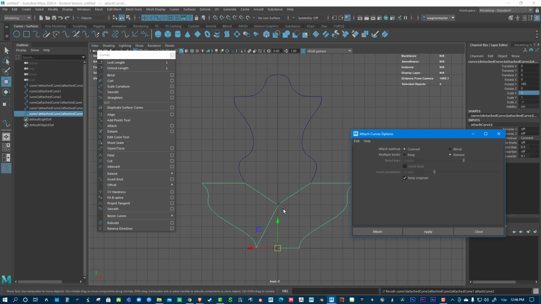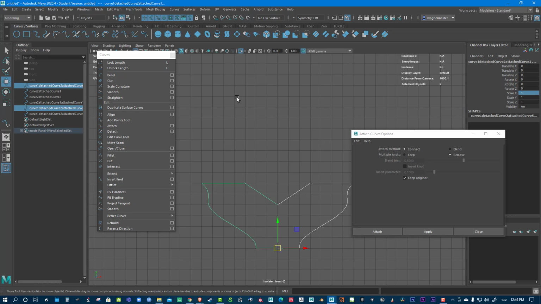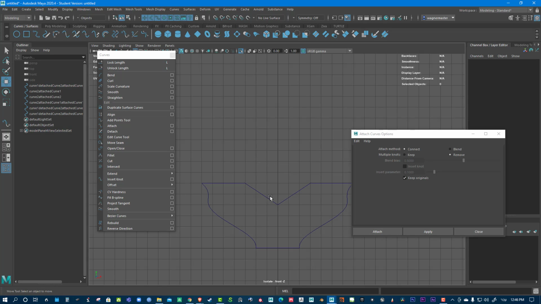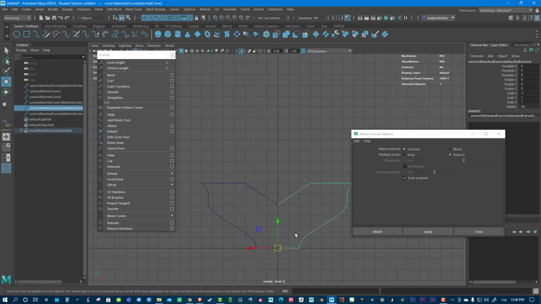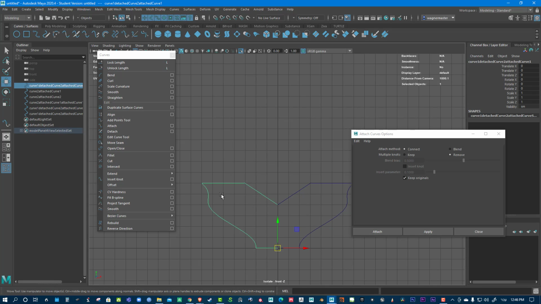So what's happening here, if we look at the original shapes, let's just isolate, select that. I did that with Shift I. If we look at the original shapes, you can see that the directionality is going from here back, and then from here all the way back, and they're meeting here. So what's happening, it says, okay, I'm going to run along this, and okay, take this end and connect it to this end, and everything should be fine. And that's not the way it should work.